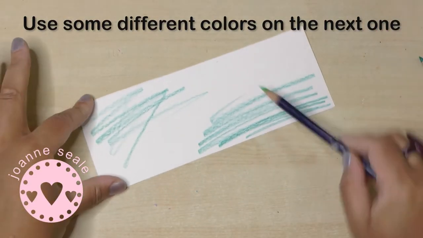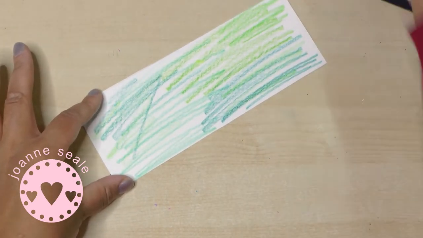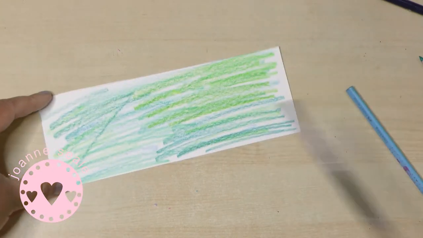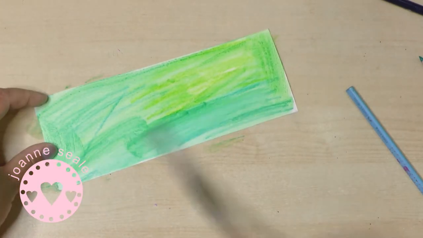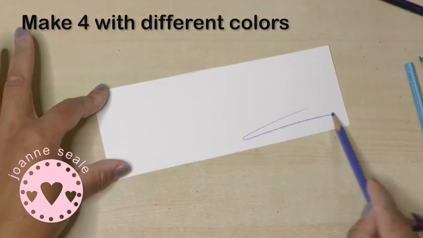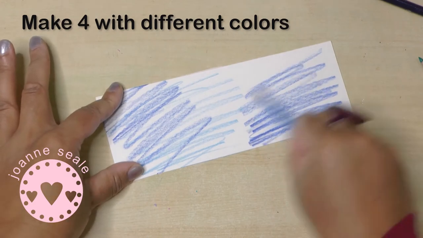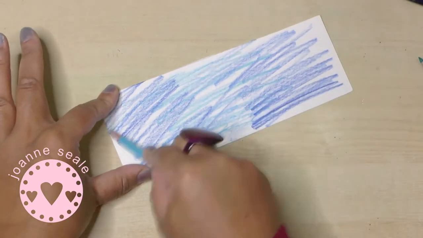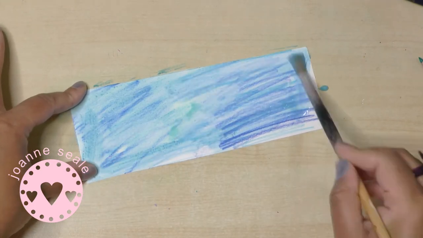The next one is going to be green and I'm using lots of different shades of green here which I really like. If you just wet a brush and then swipe it over the pencil it activates them and it becomes a painting. It goes from being a drawing to a painting and it's amazing to watch and really nice and fun to do too.